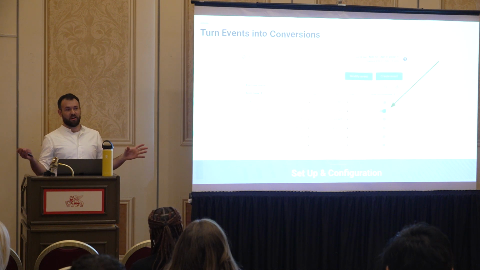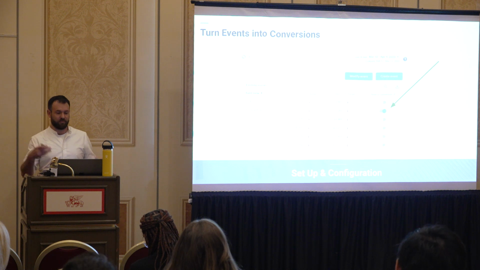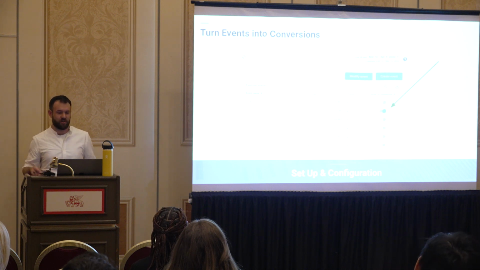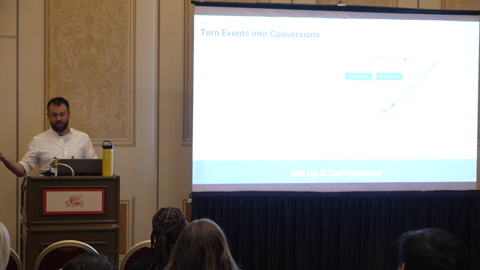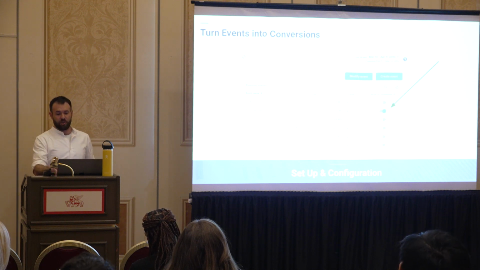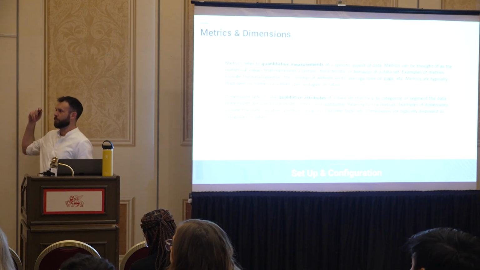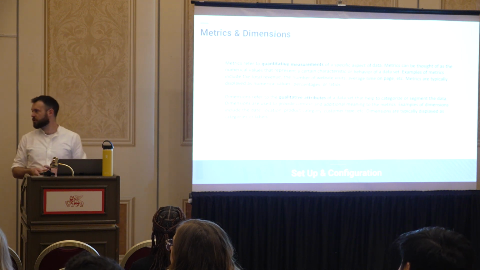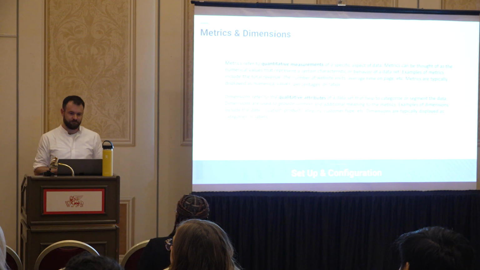Then we have all of our events set up and configured. We've done this a million times with a bunch of events. We figured out everything, and we need to go figure out which of those events get turned into conversions. I think Gray's already done a great job of explaining what the difference is between events and conversions, but you just go in here and you toggle which ones you want to be conversions. And that works going forward. Correct. Yeah. Not historically. Some things are retroactive. That is not one of them, unfortunately.